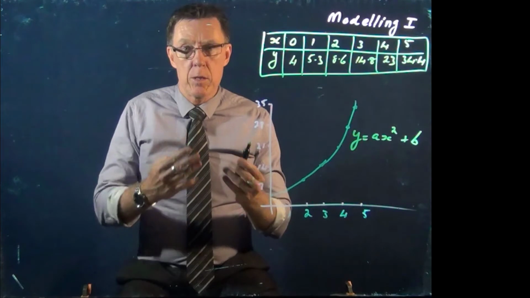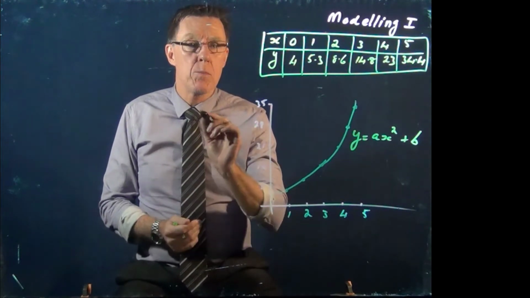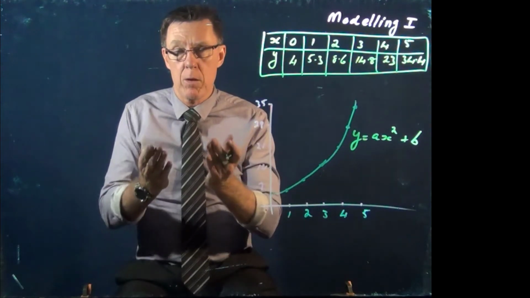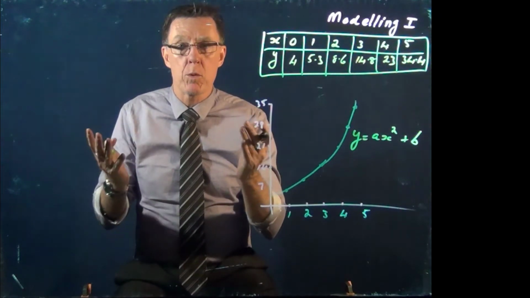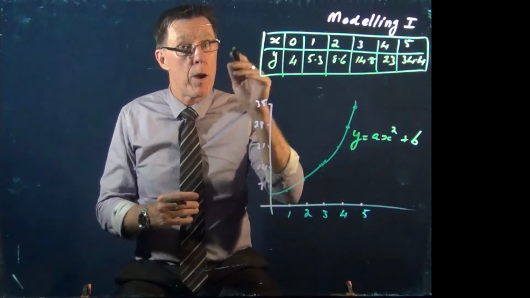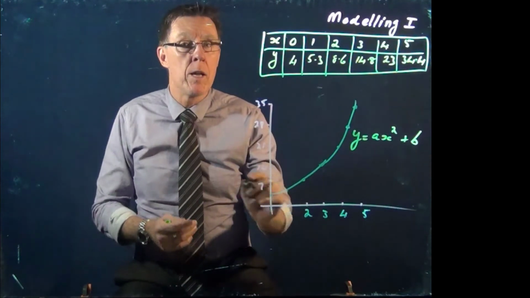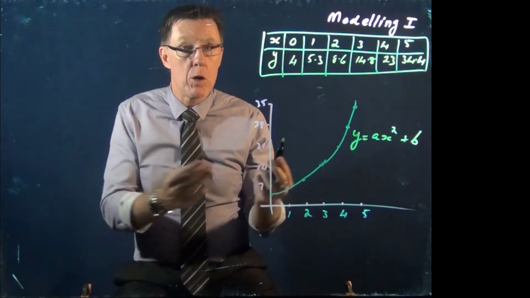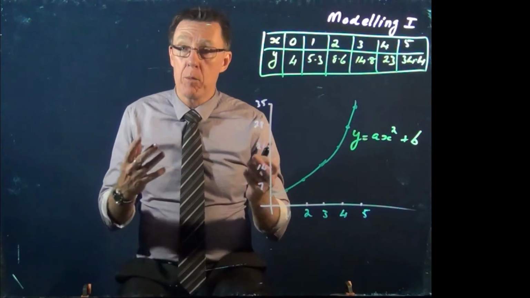Now in these types of questions there are numerous ways we can go about it. One particular method: is it possible to turn our curved line into a straight line? Because a straight line is a very easy thing to work out the equation of. We're all familiar with y equals mx plus c, where m is the gradient, and c is where it cuts the y-axis. If I could somehow turn this curved line into a straight line and work out the properties of that straight line, I could work backwards to find the a and the b value. How do I do that?